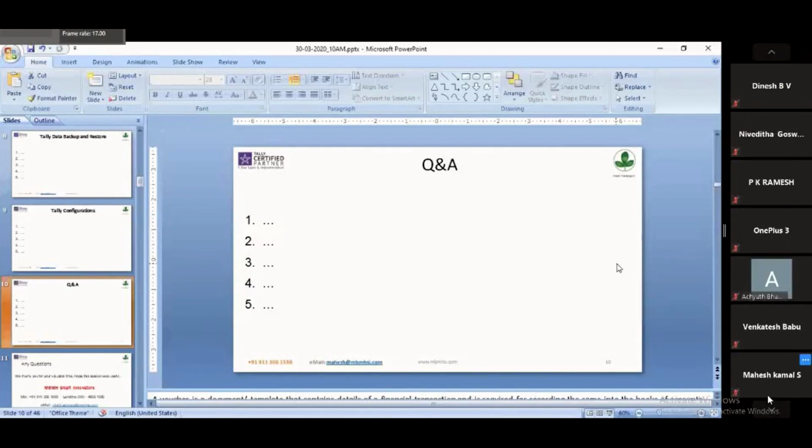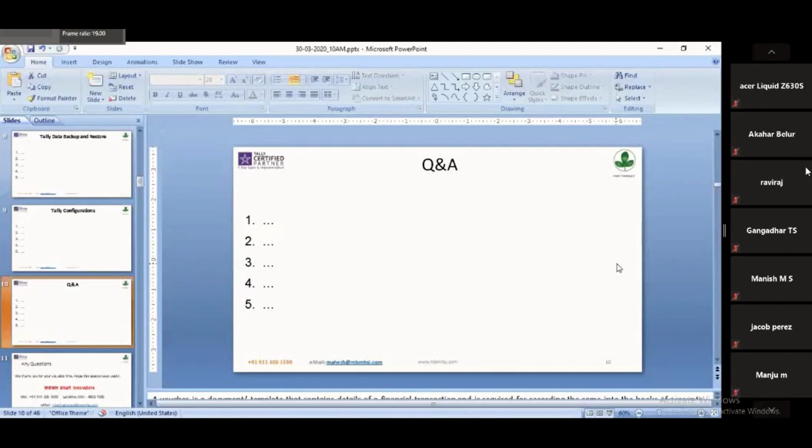Okay, Nisha Mehta is asking, can we use Tally multi-user without a LAN network? We see Tally multi-user is designed to work on LAN by default.